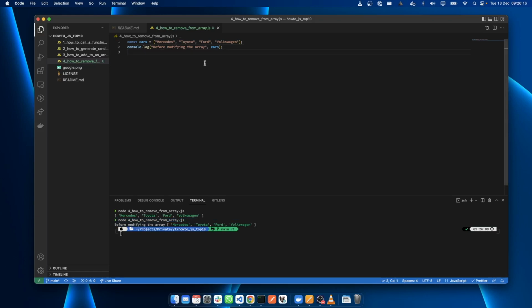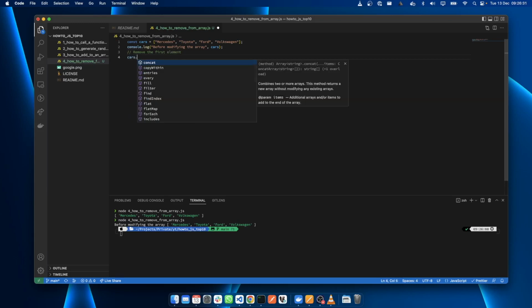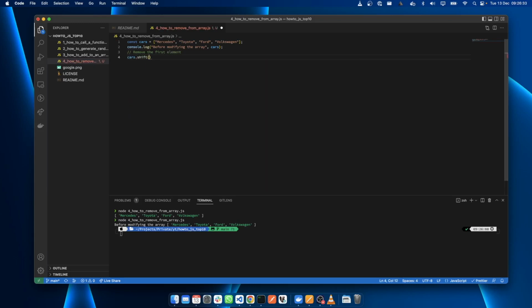So the easiest way is, let's say you want to remove the first element from the array. I'm actually going to log that out. To do that, you just say cars dot shift. It's a built-in method.